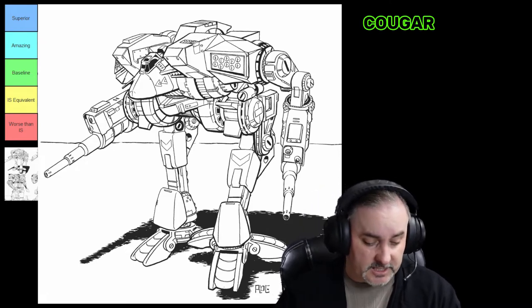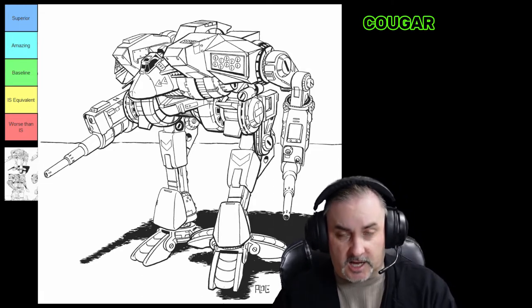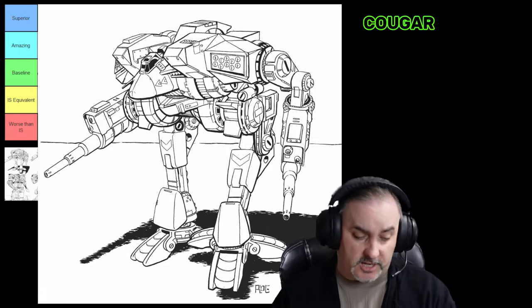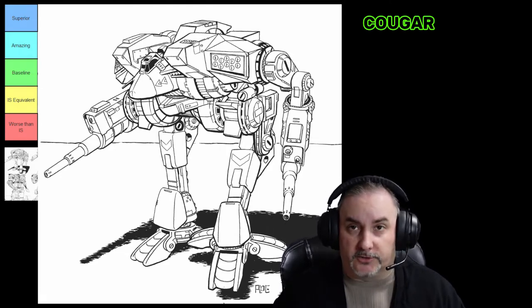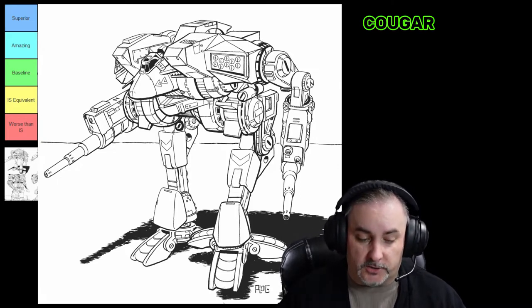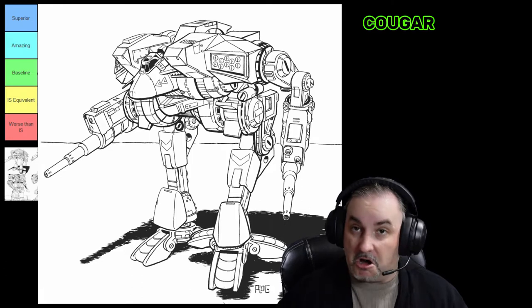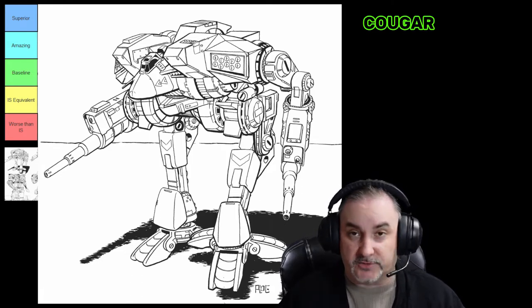Built-in 10 double heat sinks. And it runs both ferrofibrous and endosteel. So we got the technologies in there, XL, ferrofibrous, endosteel. So it's got the good stuff on there, good Omnimech technologies. So let's look at what the loadouts are. Well, we got the first loadout, the primary one, which has 2 large pulse lasers and 2 LRM-10s. Honestly, the weapons aren't bad. The problem is it can't handle the heat because it didn't add any space for extra heat sinks.